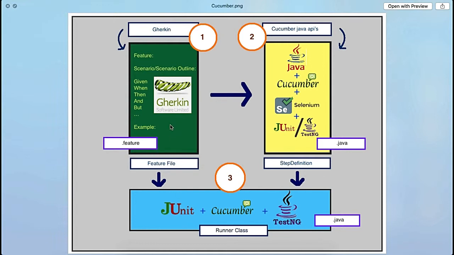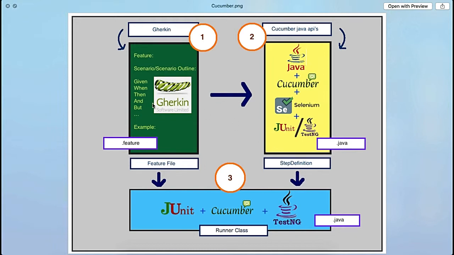So how to define that? You have to locate your feature file and you have to locate your step definition file. Okay, so you have to add one Cucumber options annotation within the runner class where you define where your feature file is. So the tag will be like features is equal to, and then you give the path of your feature file, and then you say glue is equal to. What is glue? It means where your step definition file is sitting in your framework. So you have to mention the path of this step definition file. That's why these two are required for the runner class, in order to run the test case, feature file as well as step definition file.